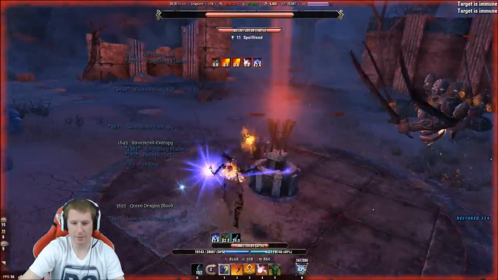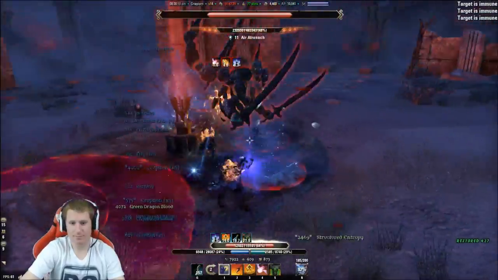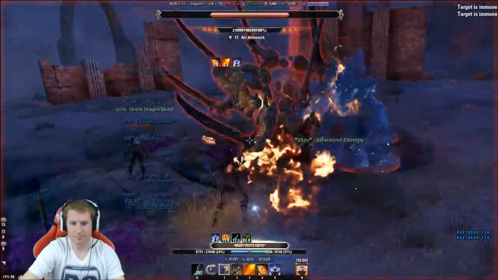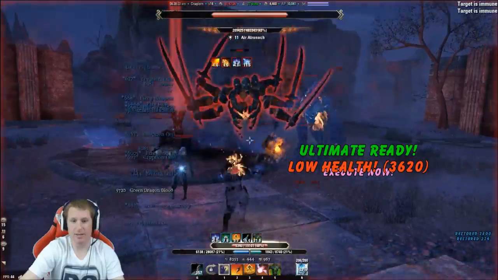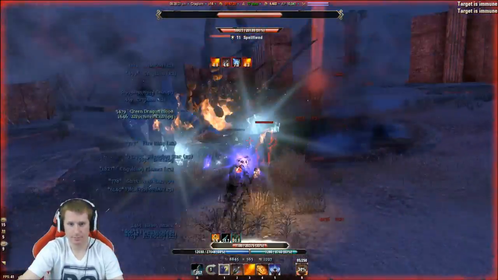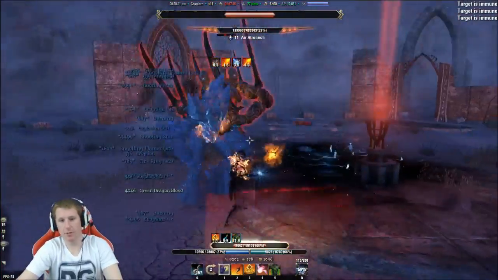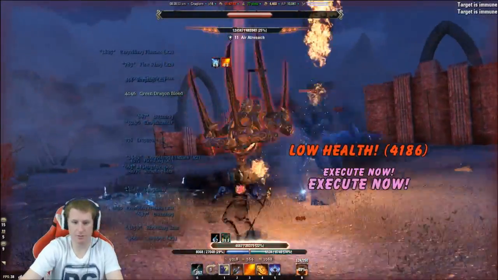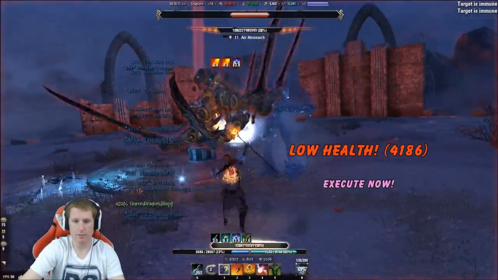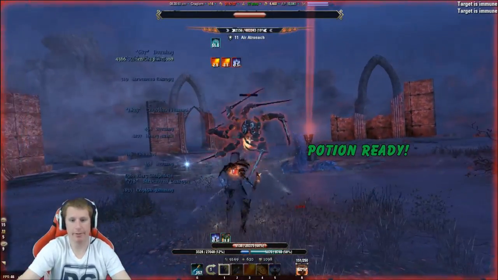Uh-oh. More guys. Here we go. Now we're getting nasty. So dodge roll. And meteor. Here we go. Dodge roll. 30% health. You can't kill me. I'm a Dragonknight, bro. I watch Deltia's videos. Fine. I'll keep self-healing. Don't worry. You can't kill me, bro.